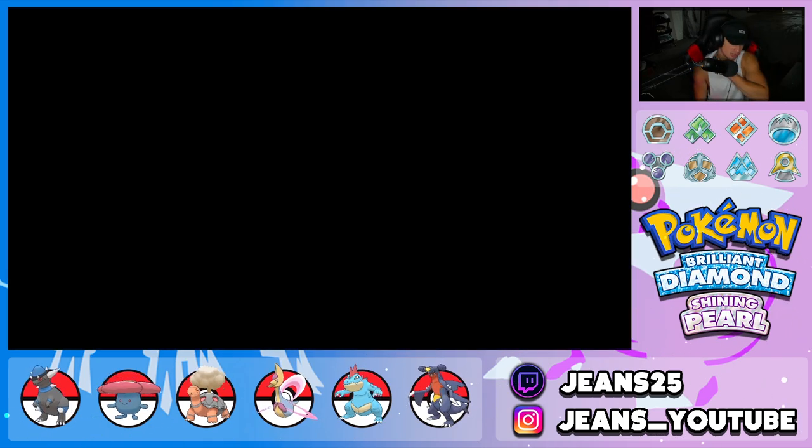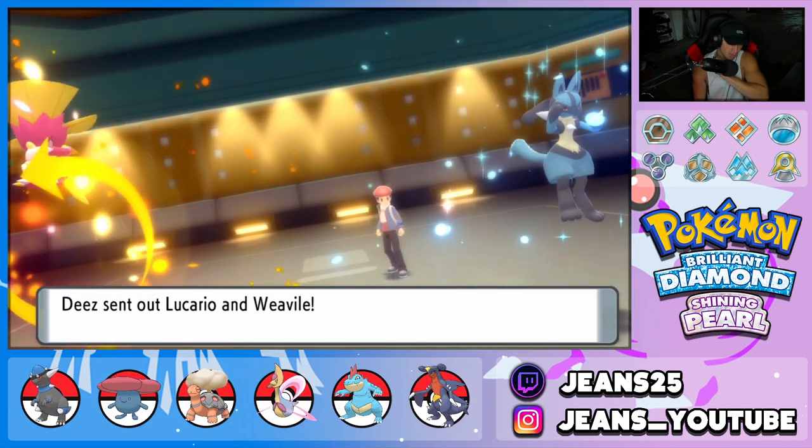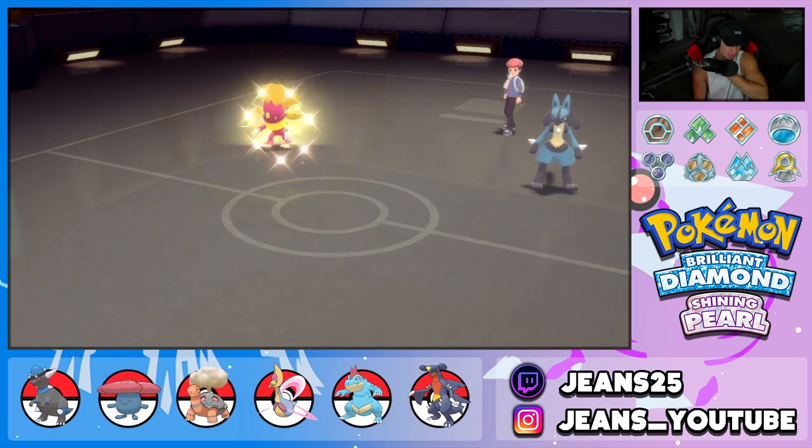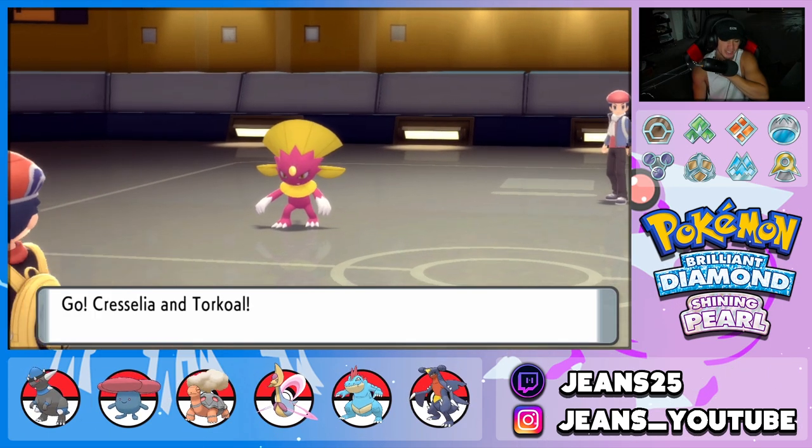So let's see who he actually goes into here. Let's see who he goes into. We go Lucario and Weavile. So Lucario and Weavile do poke out here. I mean, he can fake me out. The problem is, who is he going to fake out?